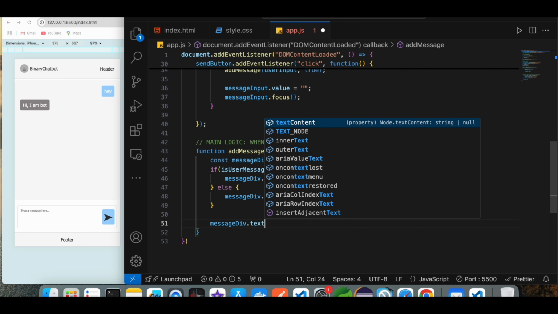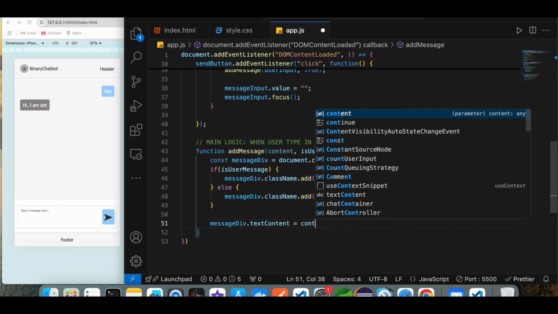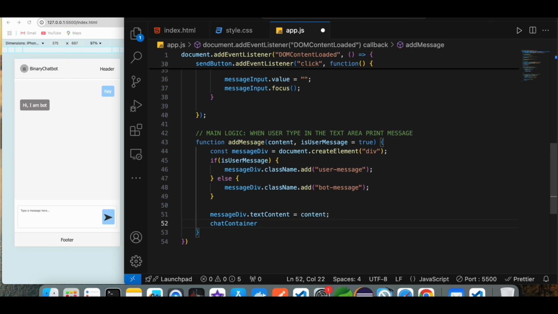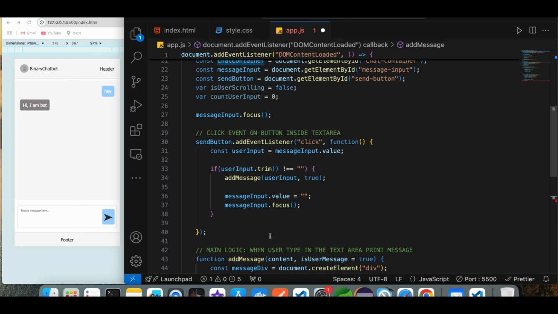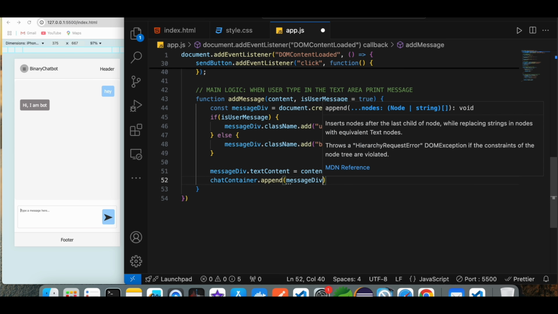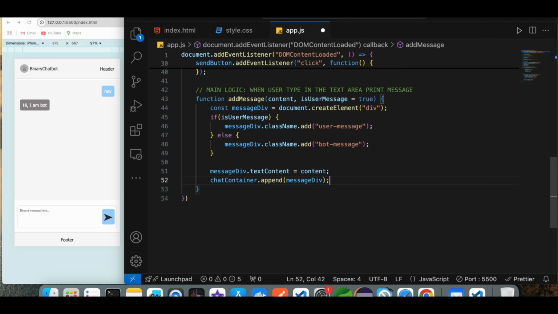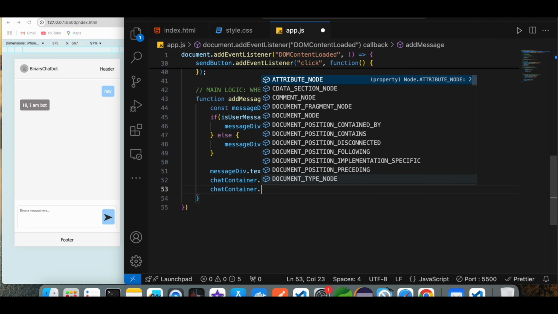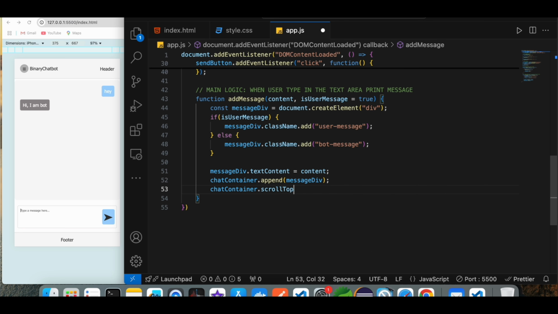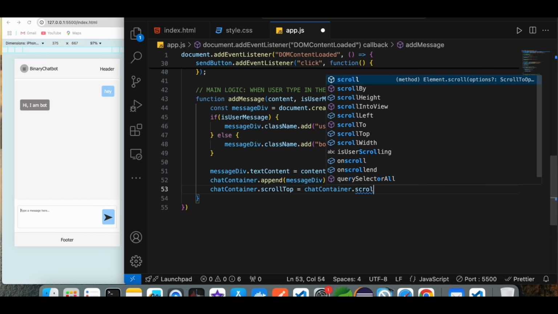And for the content, I display whatever the user writes in the text area. So the chat container appends this message div. You can inspect in the browser and check how this div is created and how the user-message class or the bot-message class is added on that div.